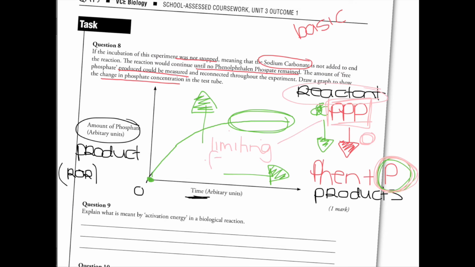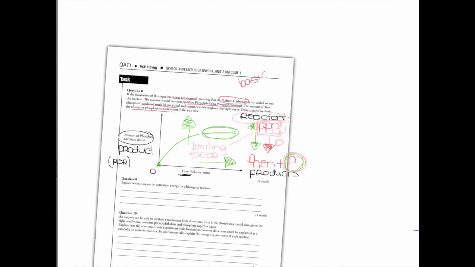Okay, so the limiting factor here, the thing that's stopping the reaction, I'll just write it here, limiting factor, because there is always at least one limiting factor that will limit the reaction rate, and that's the amount of reactant that we have here. Okay, so this is the sort of thing that you're going to need to be able to do. You're going to need to be able to write and annotate on the graph.